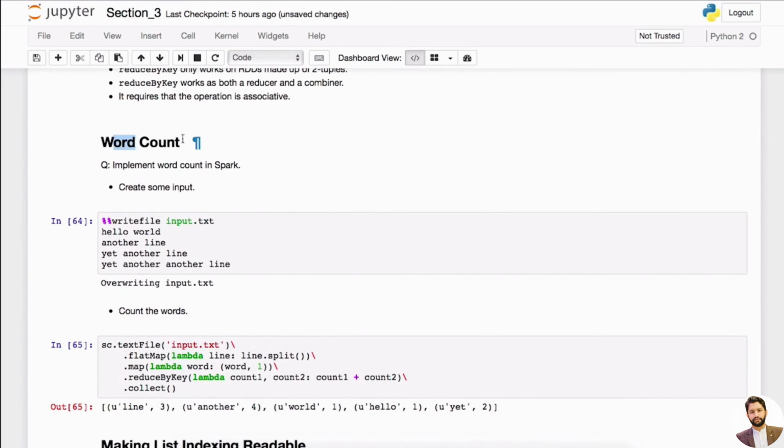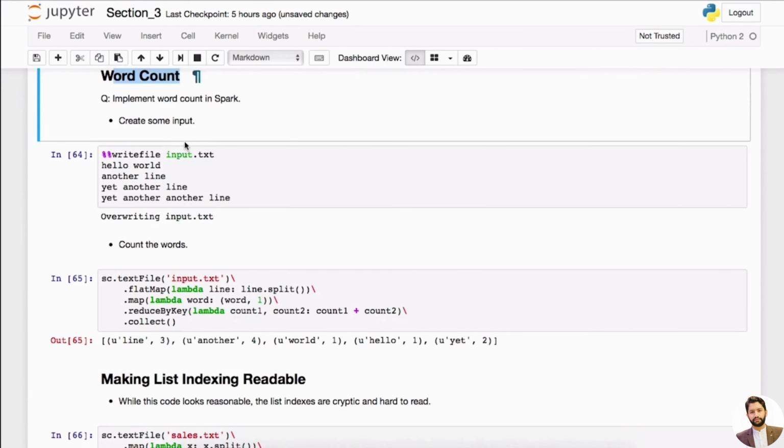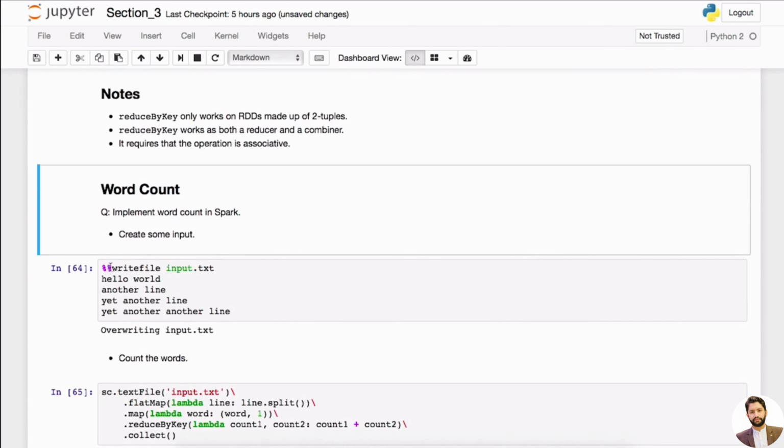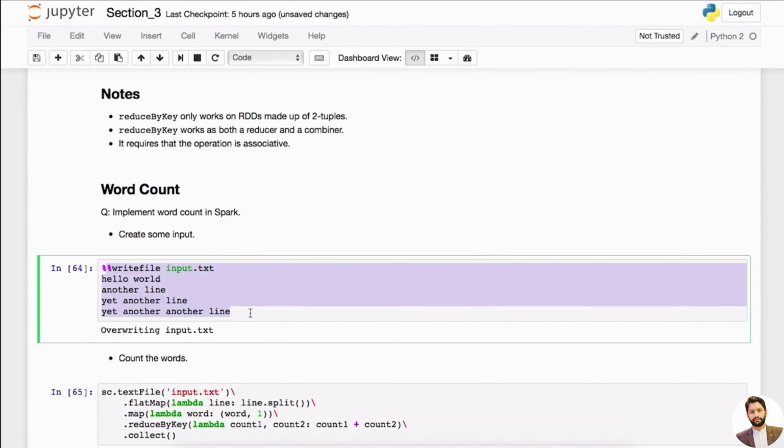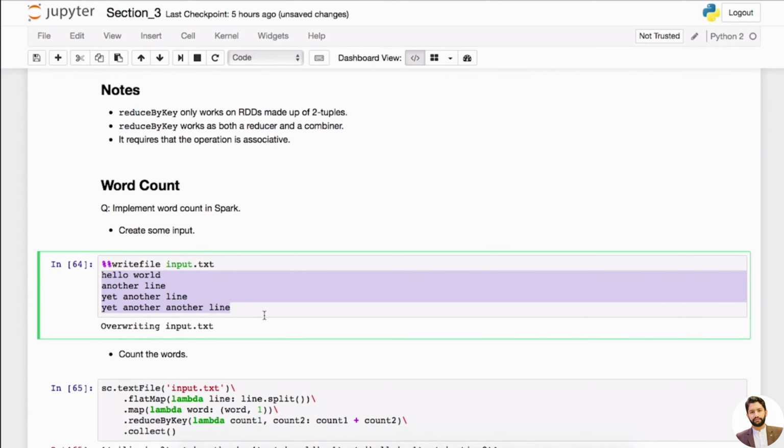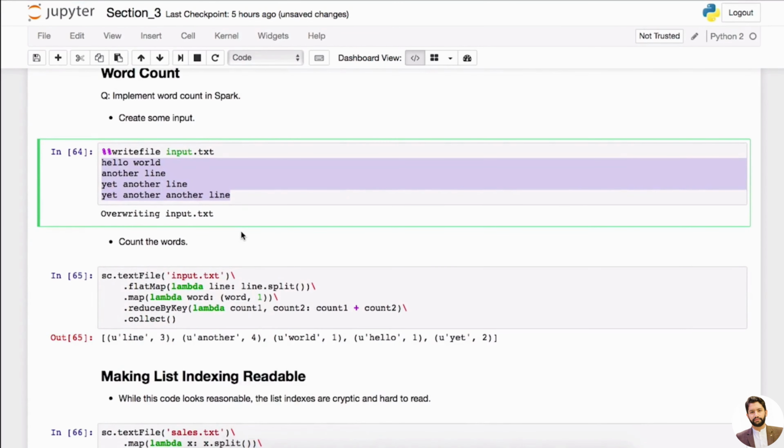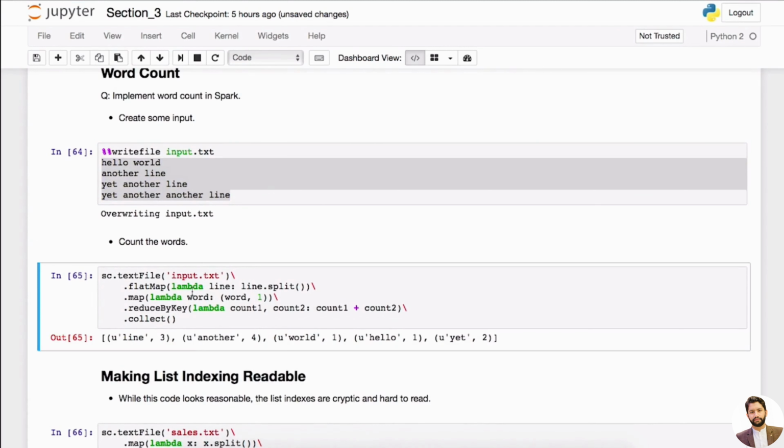And then we can actually do a quick exercise for word count. What if you have, using the same input file, all these lines like hello world, another line, and I want to count the words? This is actually a very popular problem. So the first thing, we will parallelize our text file, and then we want to flat map it. Remember, this is the key. So it's going to be a list. It's not going to be a list of lists.